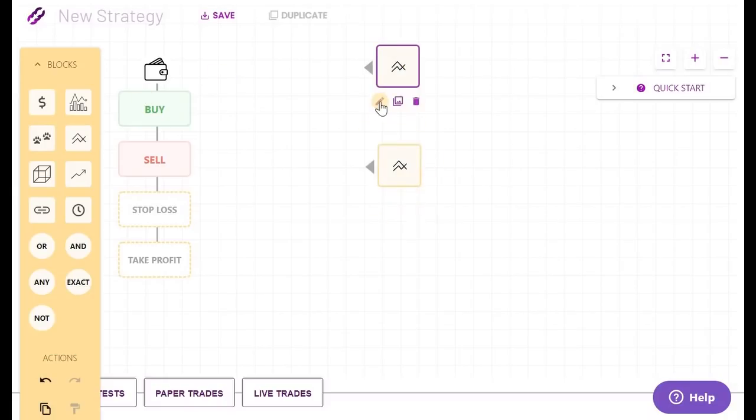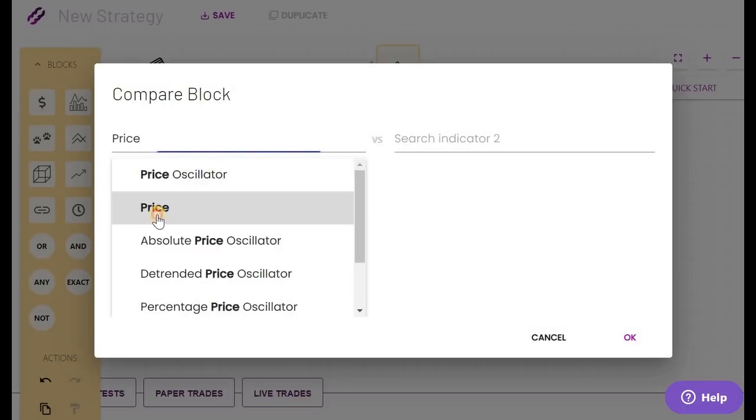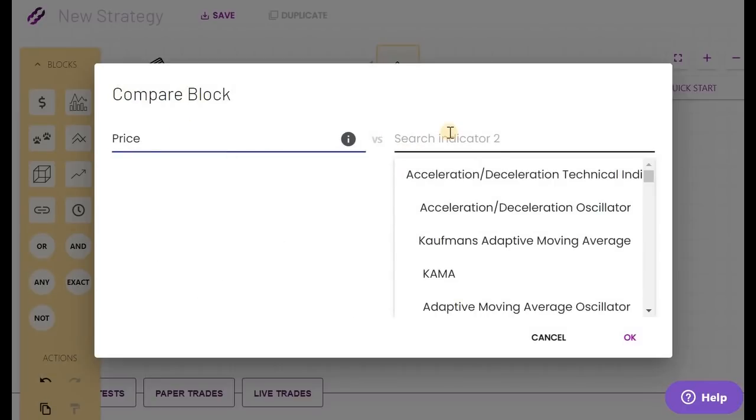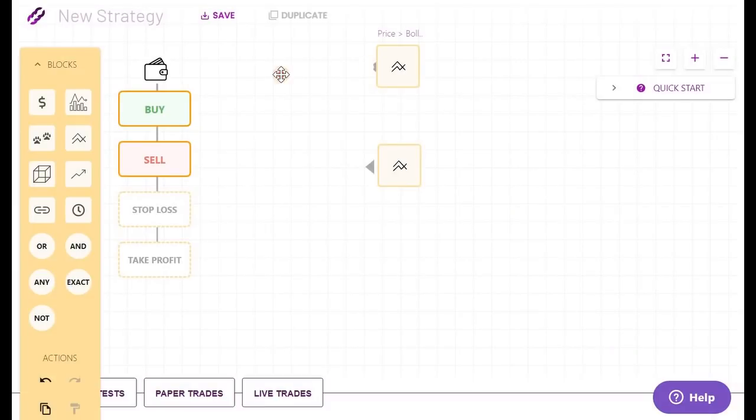Now let's continue. The first thing I would do right now is to search for price. Click on this. The next step is to search for Bollinger Bands. I would go ahead and change this to lower bands. In that video, he used the lower band. Now this is exactly what I did. When the price starts to close candles above this lower band, then we are going to buy. That is when we are going to place a buy order. I'll go ahead and click on OK, and I'm going to move this to the buy command. Alright, that is the first step.